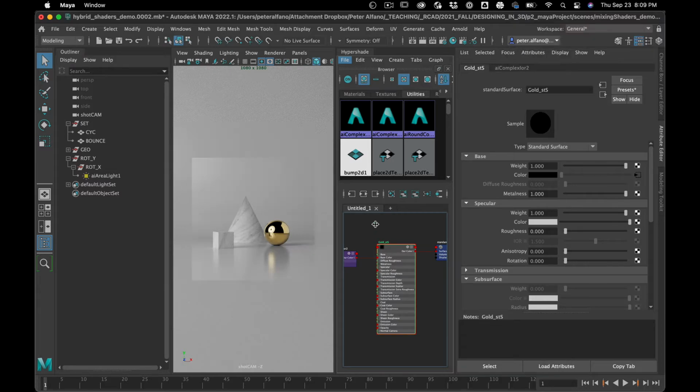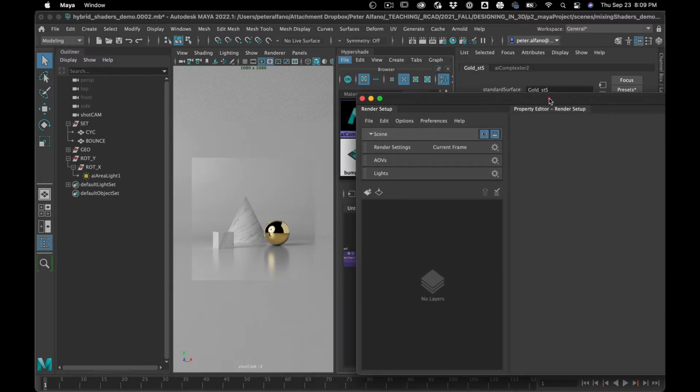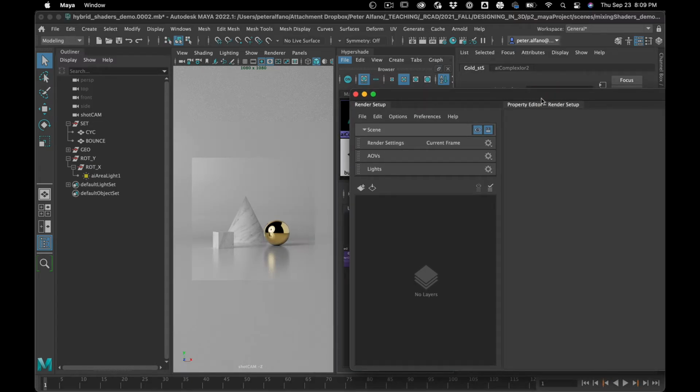Okay, so now we're going to look at render layers, and to get there, it's this little layered icon. And render layers are pretty neat. What they let you do is assign overrides to everything in your scene. So you can basically have another version of your scene with different attributes. You could have another version where all the materials are different, or different things are visible. Different render settings, I use that a lot.